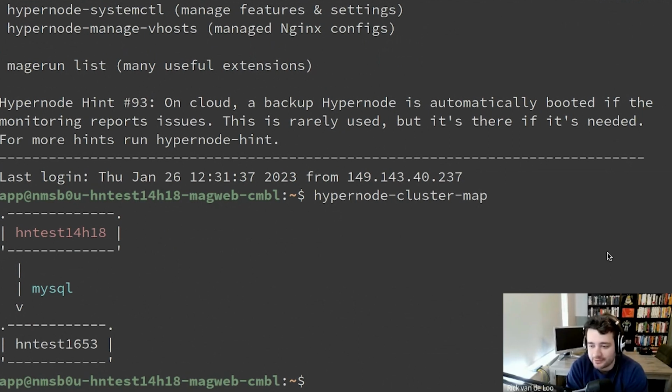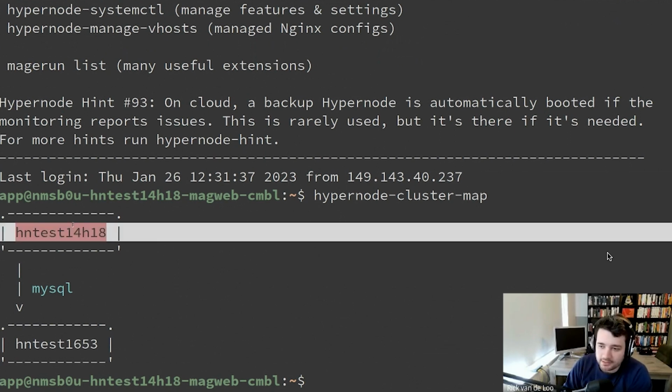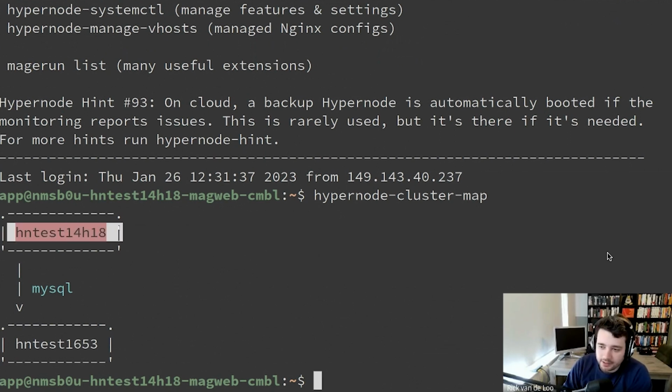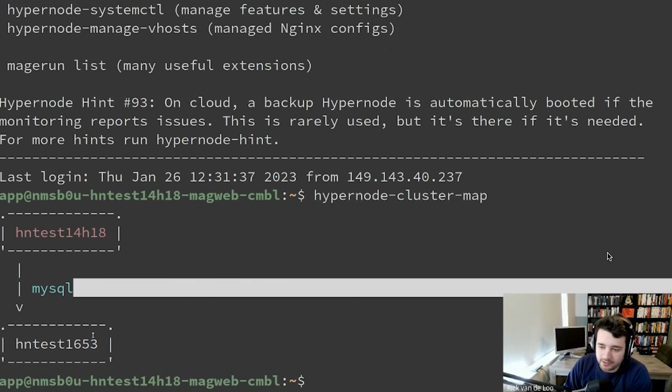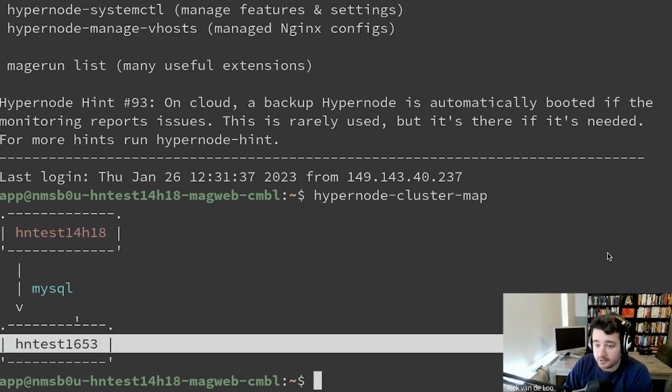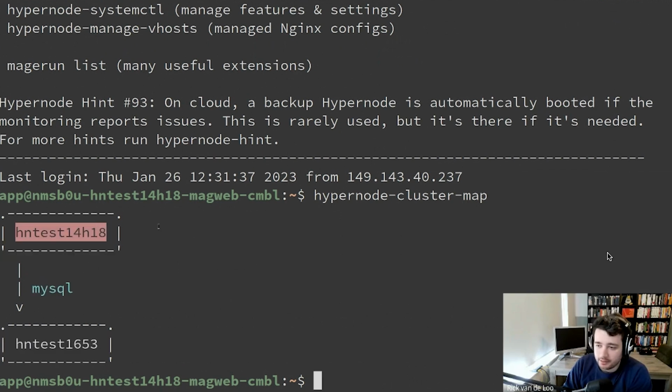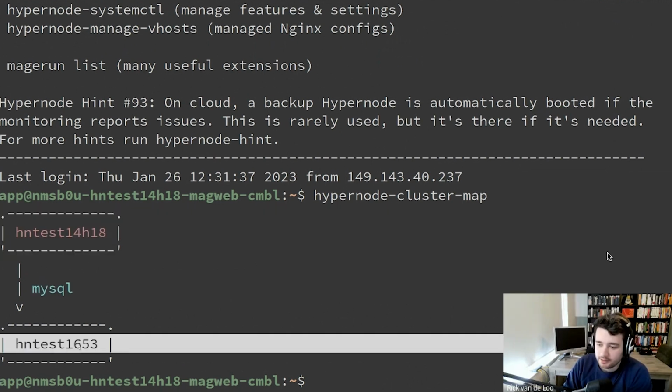Where am I in the cluster on the machine related to the other machines, and what are the roles of those things in the cluster? We just wanted to make it super clear, where you can just see very quickly where you are in the cluster. We're going to show the more complicated example in a bit, and then you can see why this is so cool. But this color thing shows you, okay, I'm right here on this machine right now. And there is a relationship to a different machine, which is the MySQL database for this machine. So instead of running the database on this machine, it's now running here.